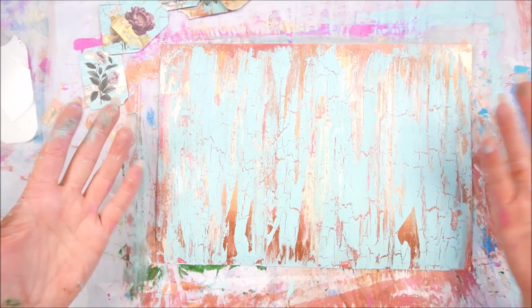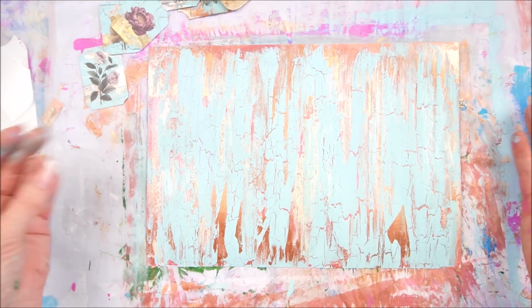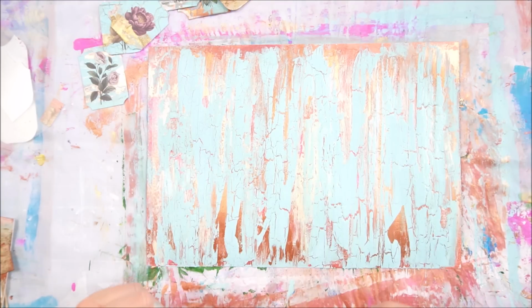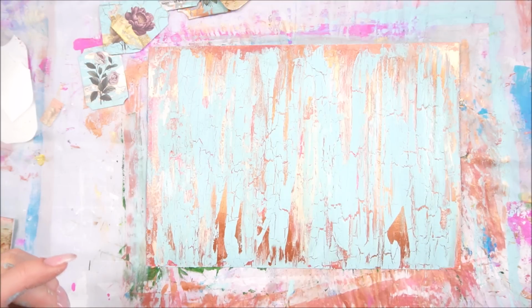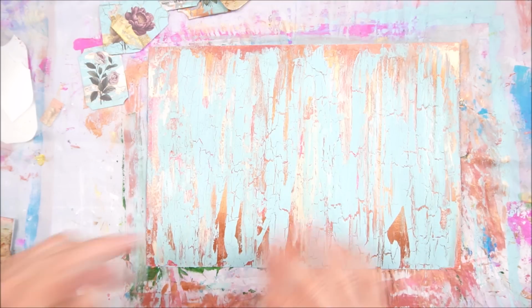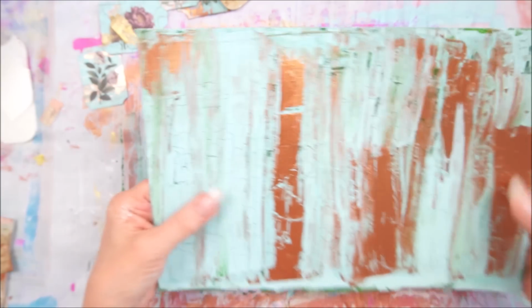Experiment, have a go, see what you come up with. But if you like to wait and make sure it's all dry, then go ahead. But I like to experiment and layer things up, and I just think the colours that are coming through here are just fantastic. So all of this, I think I will probably do a little canvas or something next week.